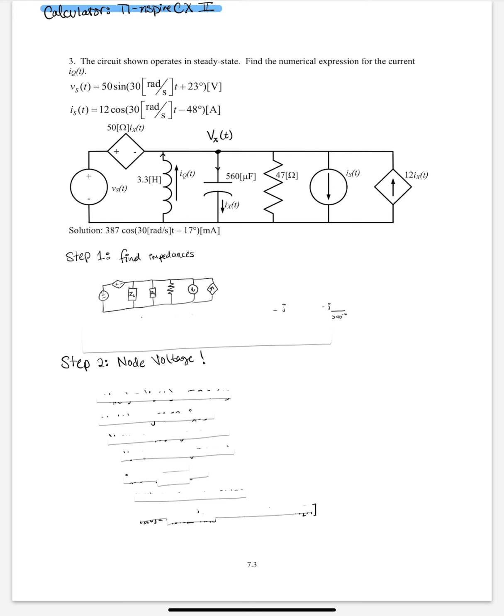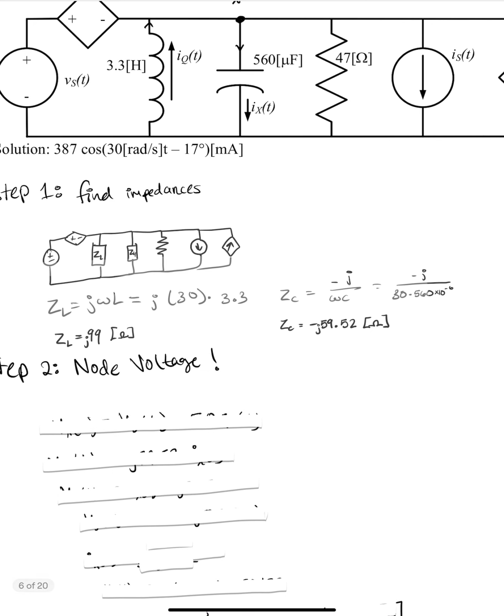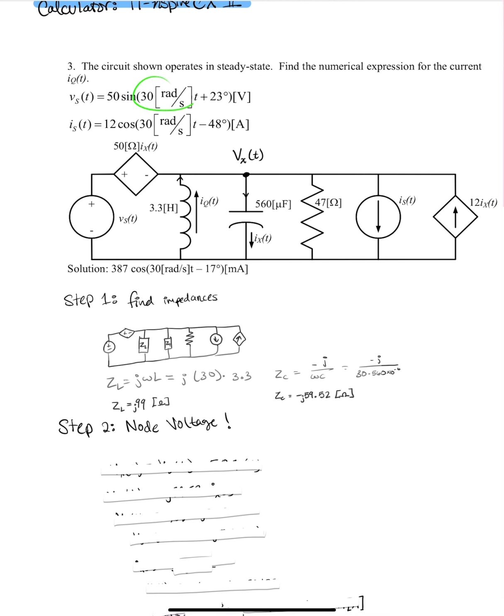It's not a great drawing, it's just a little sketch. And so what I did here is exactly what I said. So you do j times 30, which is given here. And take note, the very first thing you should look at is the fact that your voltage with respect to time and your current with respect to time both have the same angular frequency. So that's going to be very useful later.